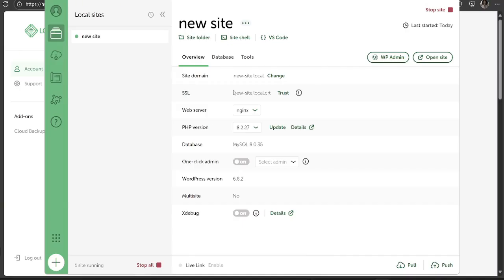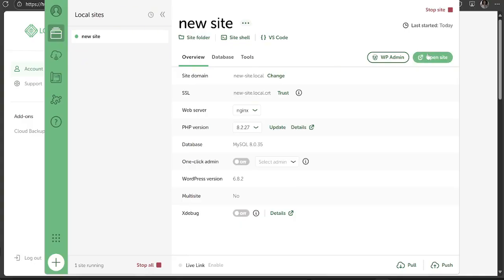Now, of course, you have a bunch of other stuff right here that isn't really needed. You're not going to really mess with this. However, if you are, again, a developer and you know the type of environment you like to build your WordPress websites in, these are some quick options for you right here. Now, one thing I will note to go ahead and toggle on would definitely be this one-click admin. And of course, by default, it would choose you as the admin. But if you had other people working on this, you could, of course, select the admin. But I would highly recommend this because it just makes it super easy.